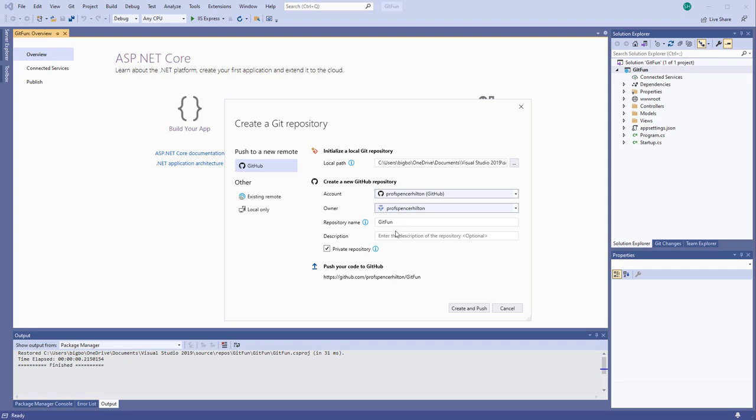Now I'm going to come in here and I'll leave the repository the same name as the project, Git Fun. I'm going to make this a public repository. Now obviously someday when you're working on a real project, you don't want your code to be public, and that's where the paid versions of GitHub come in that have additional features. But for now, we're going to leave it as a public repository so that others can see it. And so now we're going to do two different things. So first of all, we're going to create this repository out on GitHub.